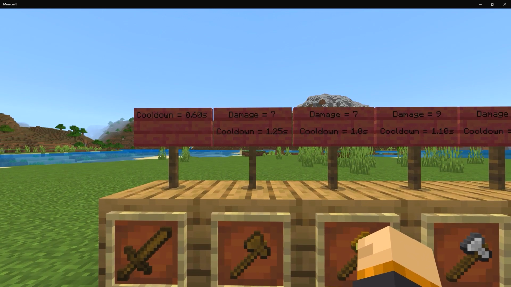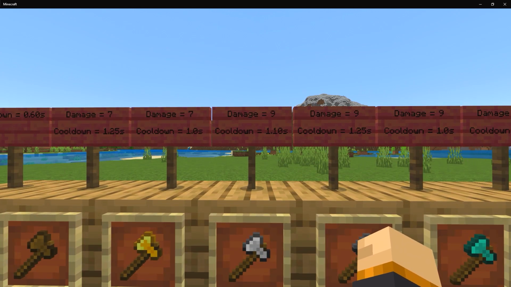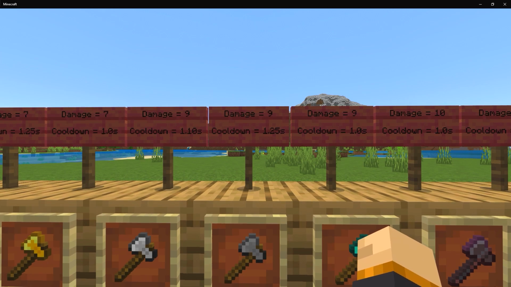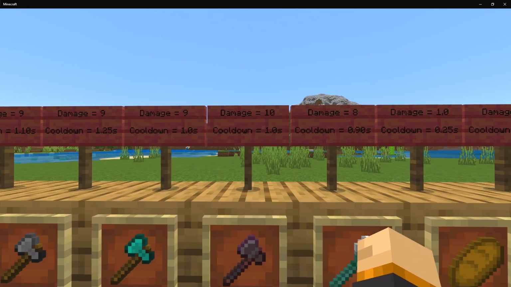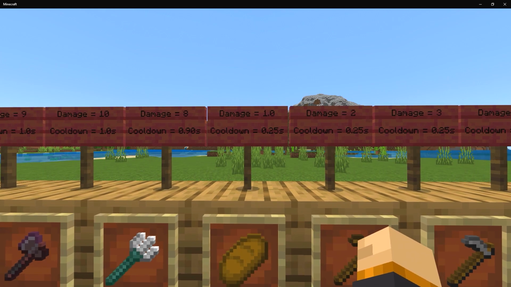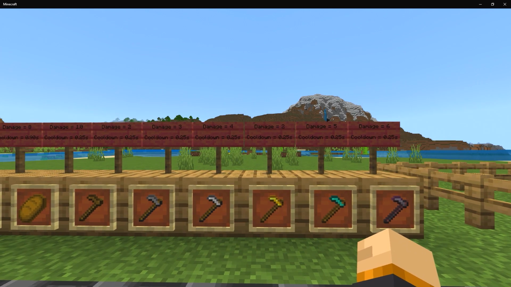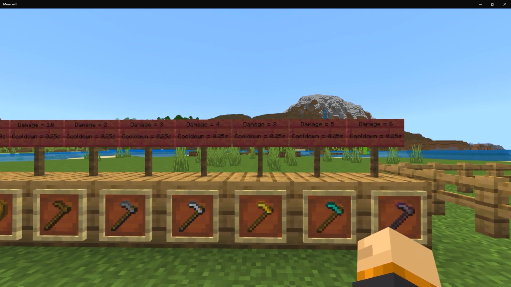Then for the axes, wooden axe has 1.25, gold is 1, iron is 1.10, stone 1.25, diamond is 1, netherite is 1, the trident is 0.90, then any other item that's not a weapon or tool, that's going to be a quarter second. And the same thing for the gardening hose, which is a quarter second as well.